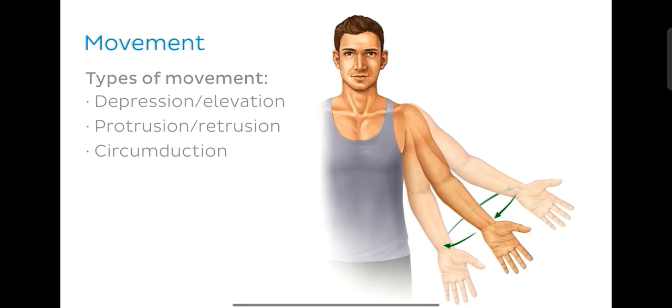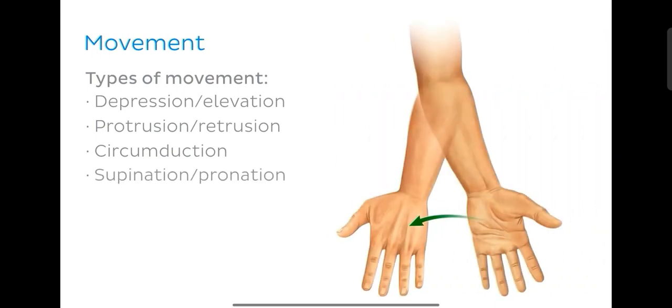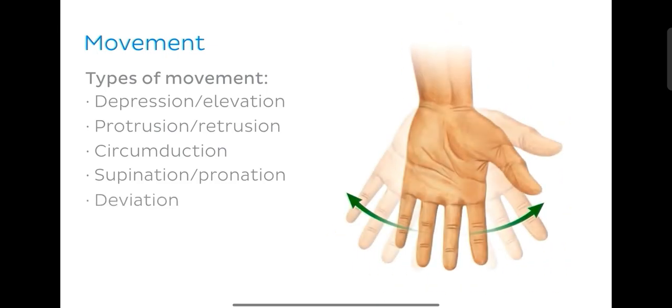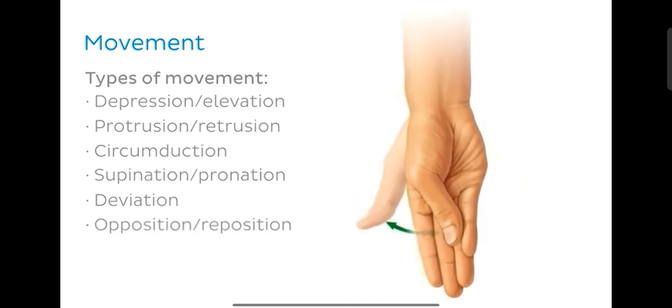Examining the forearm yielded supination and pronation, which is the twisting of the radius over the ulna to make the palm of the hand supine or prone, respectively. The wrist gave us deviation, also known as ulnar and radial flexion depending on the direction. And we discussed that the ulna is on the pinky side of the hand while the radius is on the thumb side. In the hand, we studied opposition and reposition of the thumb and learned its importance.